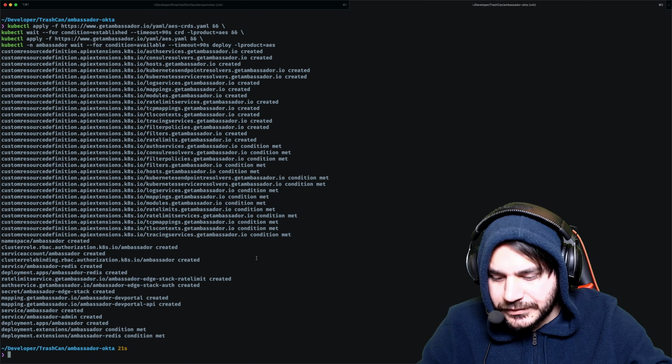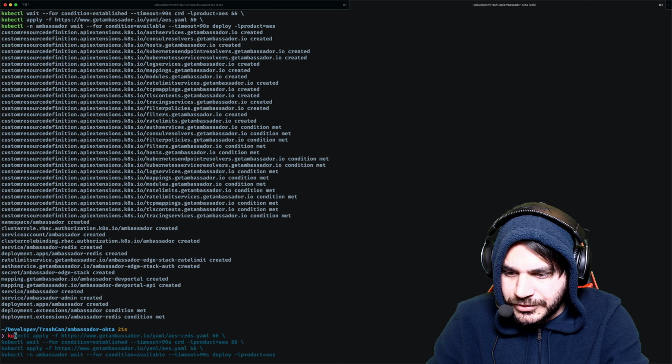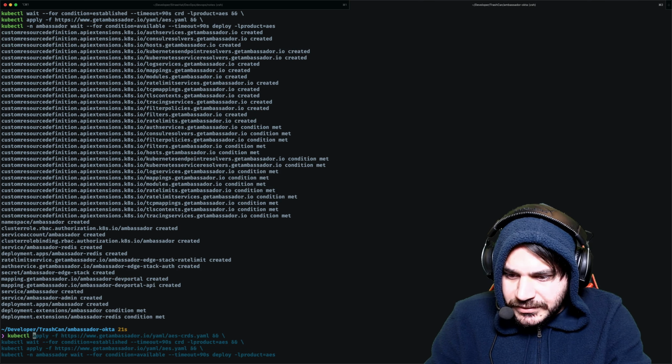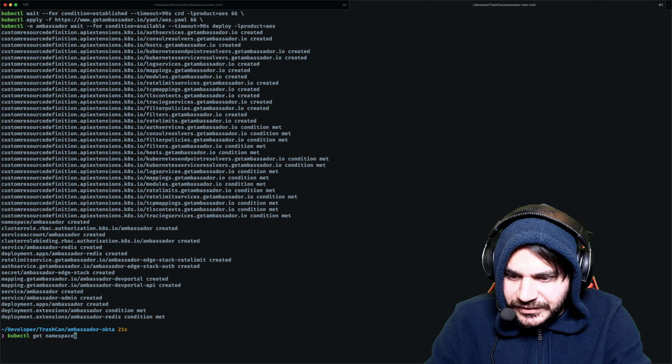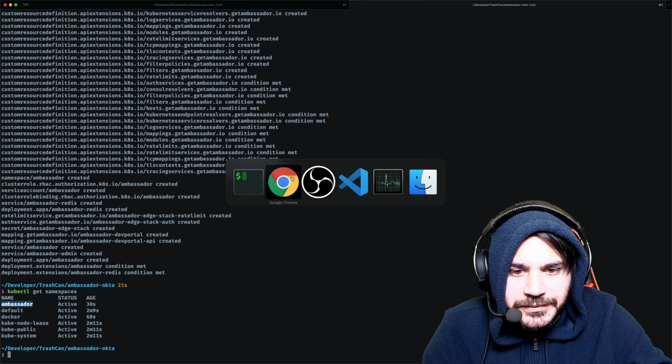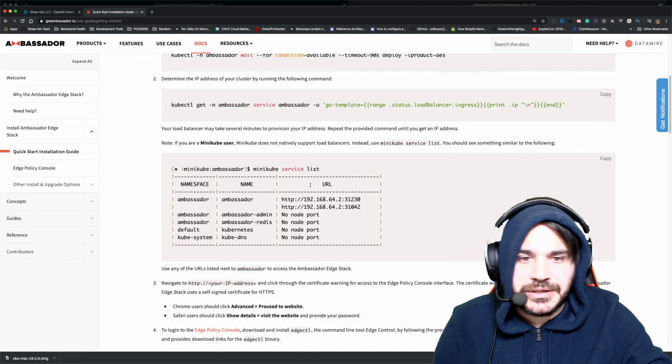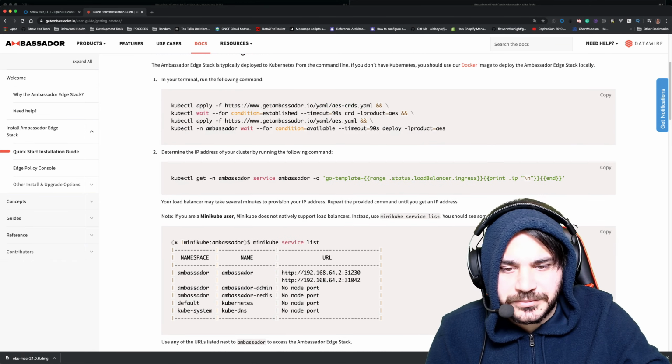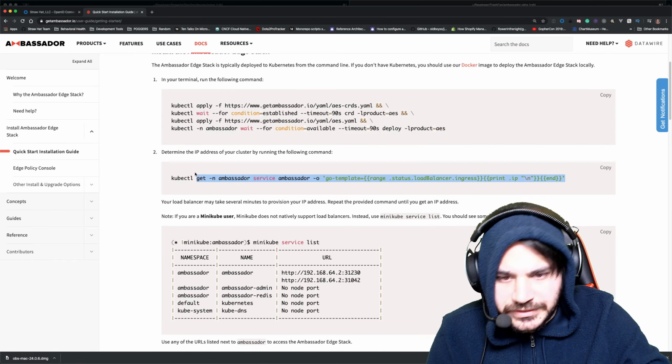All right, so now we should be able to do kubectl get namespaces, and we have Ambassador there. Cool. From here, they tell you that if you want to know the IP, just do this.